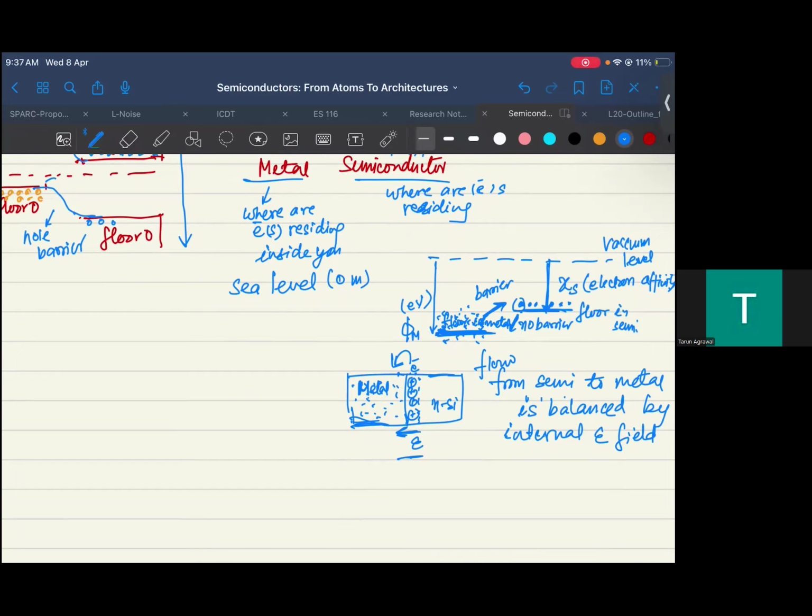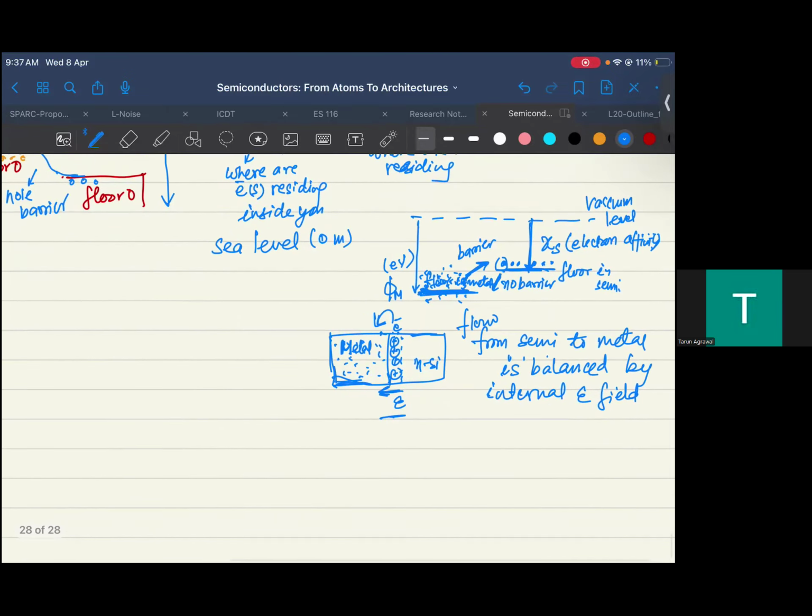There is no dearth of electrons, right? It's not that the metal has gone negatively charged because the electrons have gone there. While your semiconductor does have donor atoms which are uncovered when you take the electrons out of them. So let's say the phosphorus atoms become positively charged when the electron goes there.